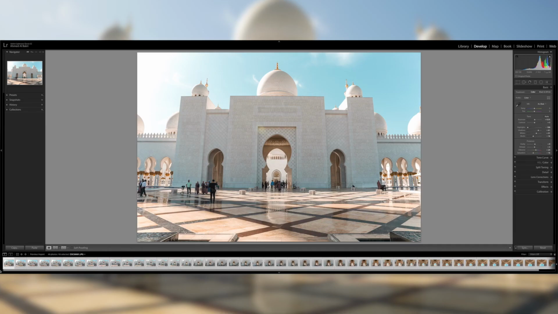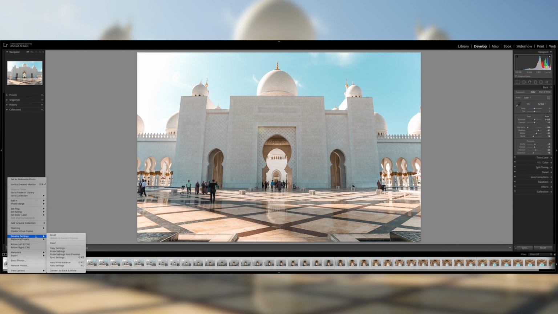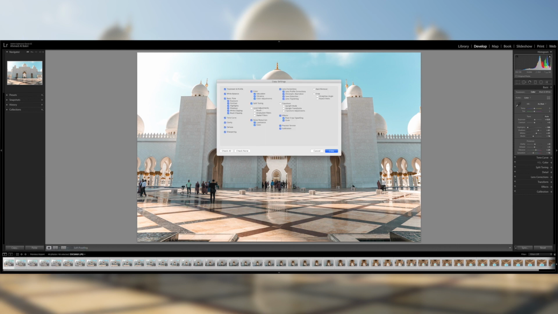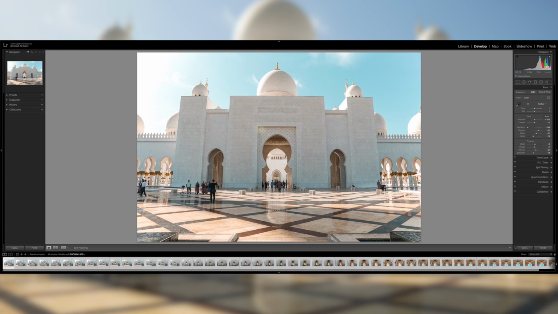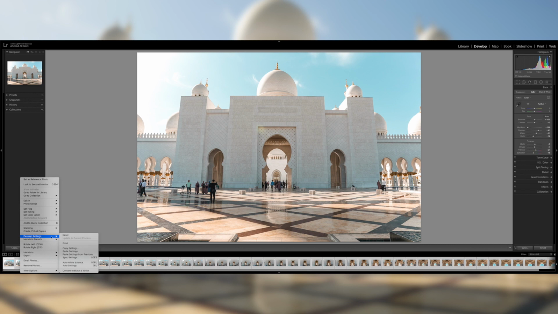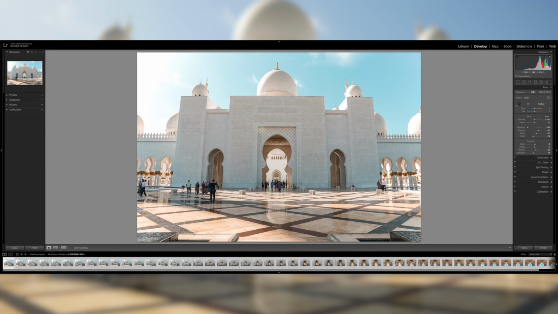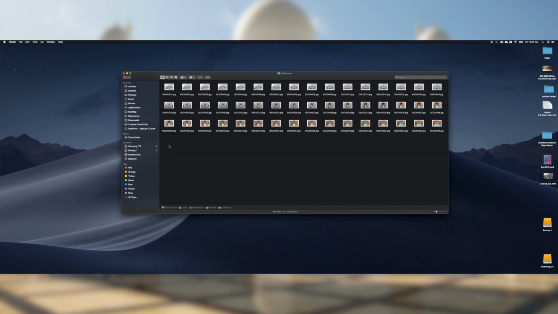So now that we're back in the editing process, I start off by editing the first picture, and then after I'm done, I go to develop settings, copy settings, make sure to press copy, and then I select all the images, and then go to develop settings again and paste settings. After I've done that, I export pictures into my desktop. And once you've exported the edited images, you can now import them to Final Cut or any editing software that allows you to play with the frame rate.